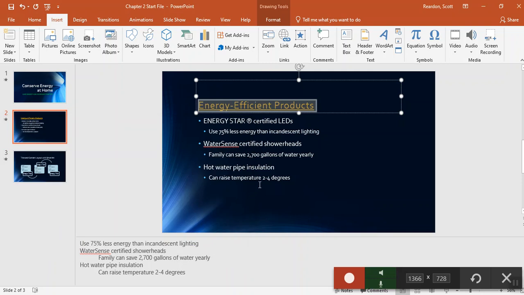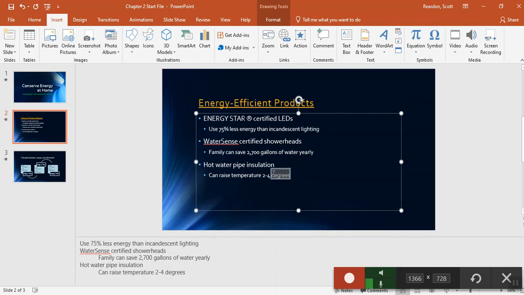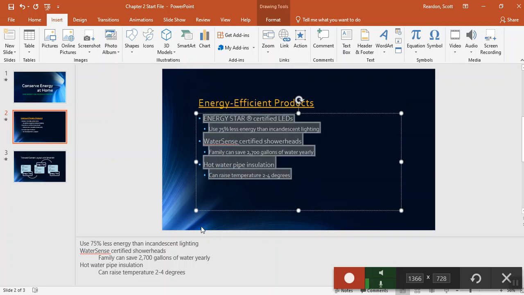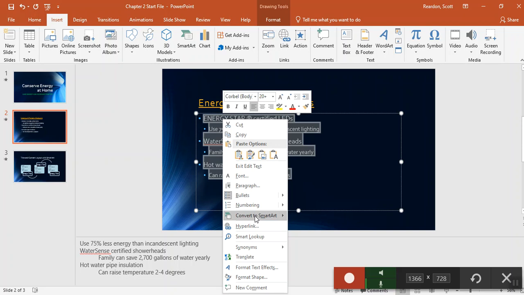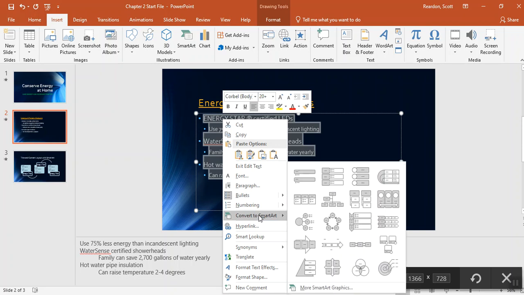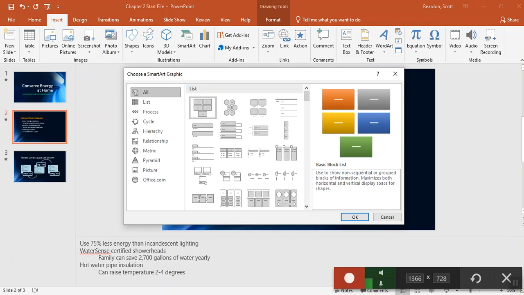All right. Then select all the text down below there in that text box. Select all the text, and then right-click and select Convert to SmartArt. I'm going to select more SmartArt graphics. So let's see here.